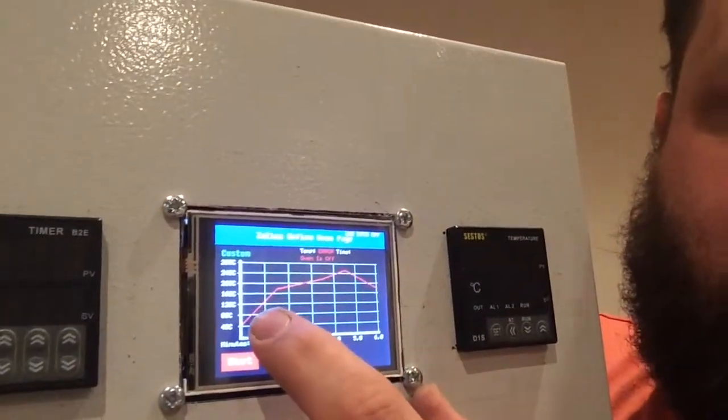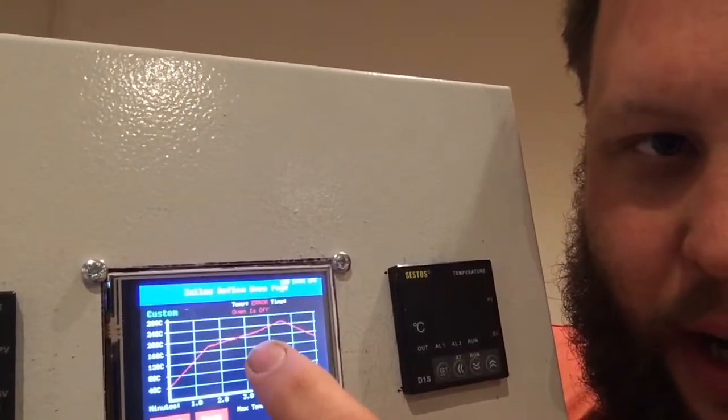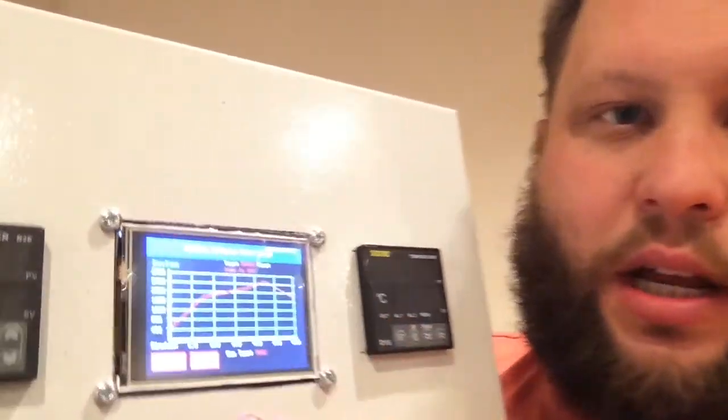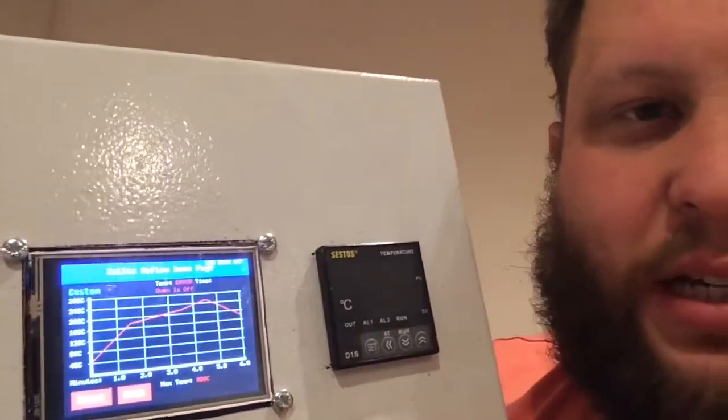But my intention is I can basically put a start temperature for when I go in, hold it for an hour, and then ramp it up for my mash out. And obviously then I can sparge. Should be an interesting little project, should it work. But obviously, at the moment, I'm not 100% sure if it will.